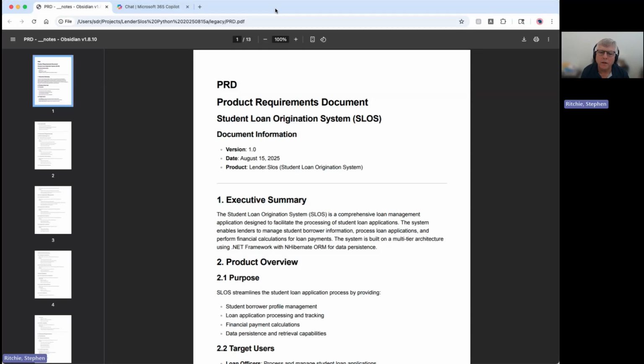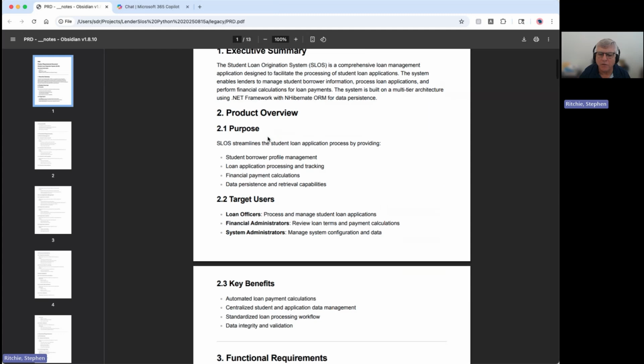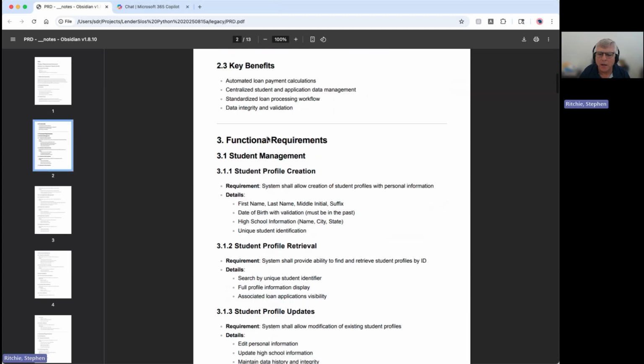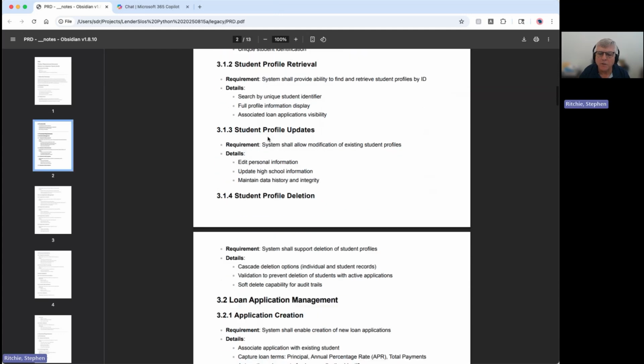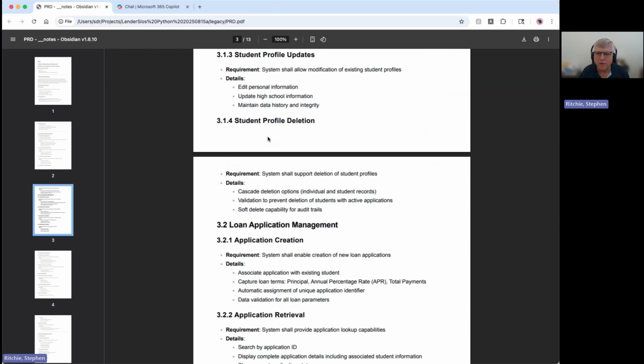Hello. In the previous recording, we went through and took a code base and generated a product requirements document, a system design, and a test plan. Here, what we're going to do is take those same documents and create a PDF version of the same document. And we're going to use these documents that came out of the reverse engineering process, and we're going to translate and revamp these specs for a Python application.